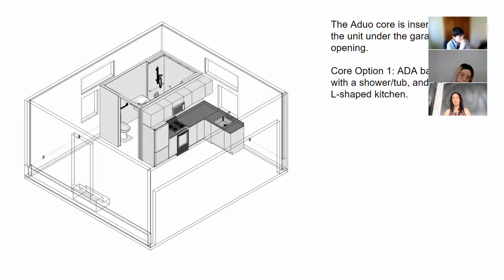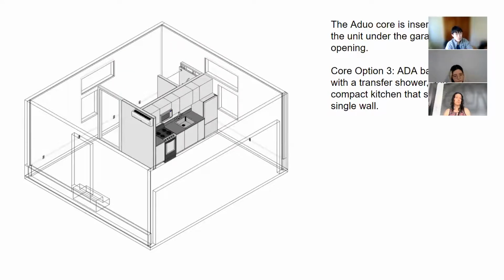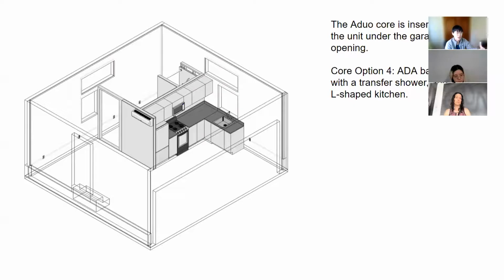So you can see the bathroom in the back, it has a standing tub shower, and then the kitchen on the front is an L-shaped kitchen. But then the kitchen can be swapped from an L shape to an I shape. And then the bathroom can swap from a tub shower to a 3x3 transfer shower, which makes for an even more compact plumbing arrangement, as well as just a smaller amount of material in general. And then that version as well can be transfer shower plus this L-shaped kitchen. And of the 4, when we presented it to homeowners, this ended up being the one that was most exciting to them all. So you'll see a model and design drawings that look like this one.